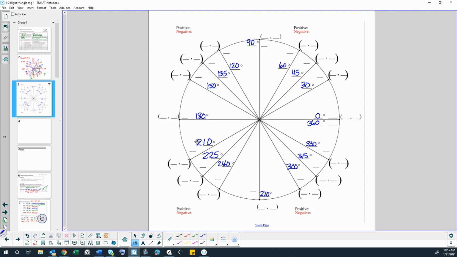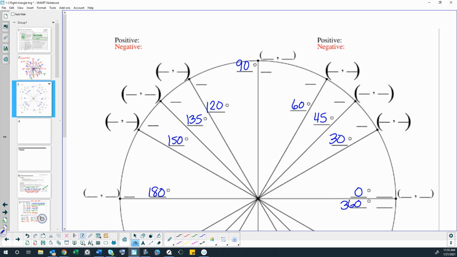Okay, so then, radians. You ready for this? These are the harder ones. I'm going to make it so we can see this a little easier. We'll just do the top half first. Okay, so for radians, we have these other lines. So we start at 0 radians, and when we go all the way around the circle, it's at 2 pi, because we have 2 pi all the way around, right? So let's do halfway. Halfway across is just pi, because all the way across is 2 pi.